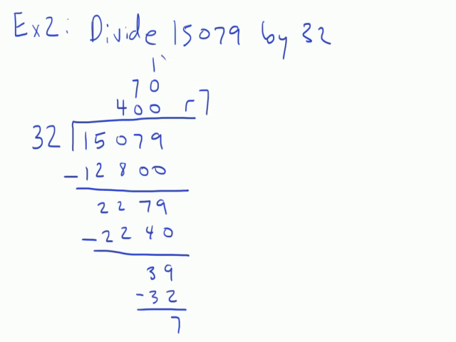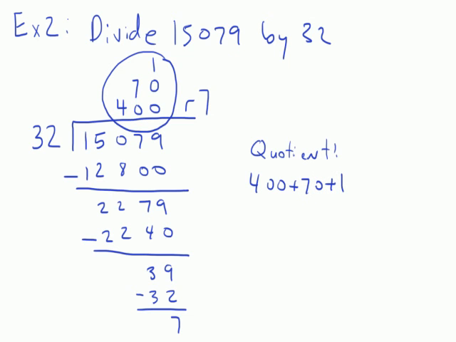The way that I've written this here hopefully was meaningful to you, but what we're really getting at is that the quotient here should be 400 plus 70 plus 1. And if you look at the process over here, this looks almost identical to what you had up there, except I've included a few zeros. I think this adds some meaning to the process, but importantly, you need to recognize that to get this quotient, we're just adding those values together. And that's exactly what our polynomial division will look like. Hope this helps.